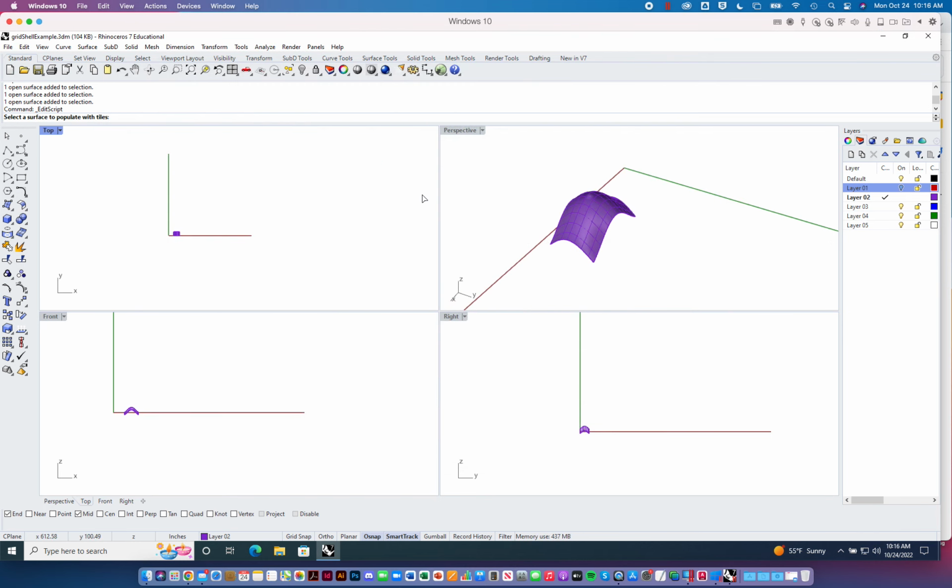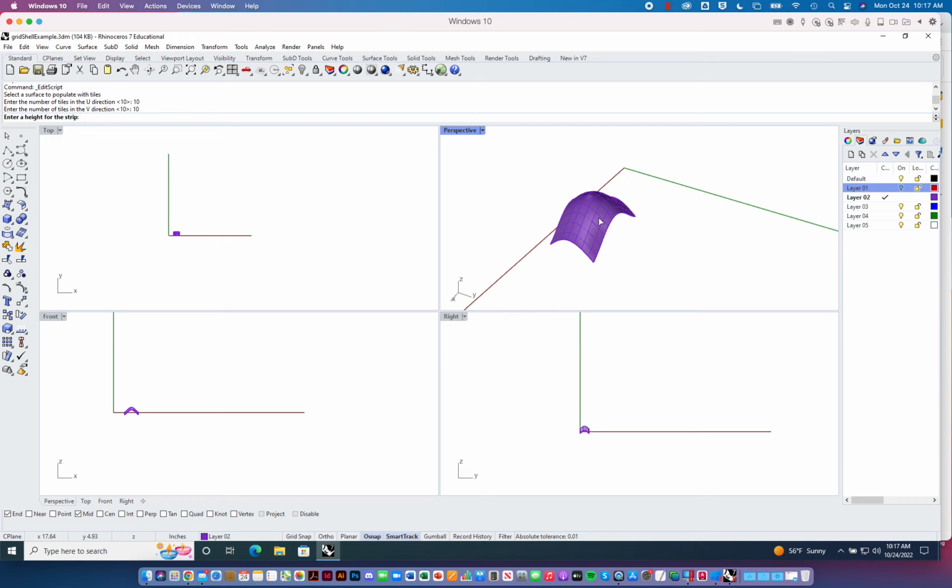Select a surface to populate with tiles. So every time we click something in Rhino, we go to the command line and see what it's asking us to do. Sometimes it's asking us for an ingredient or a parameter, or it's telling us that there's an error. It's usually a pretty good indication of what it wants. You just read the command line. Select the surface to populate with tiles. Yes, that's the point, isn't it? So I select that surface. Enter the number of tiles in the U direction, in other words, the number of divisions. The number of cells to make the grid in the U and then in the V, the number of columns, the number of rows. So I'm just going to say 10, and by default it's already set to 10 for some reason. That's kind of handy.